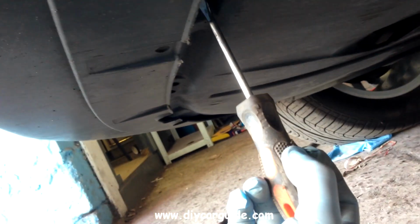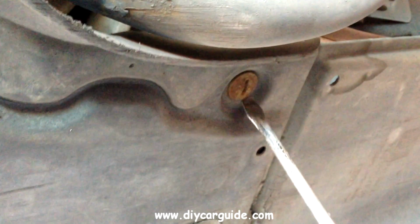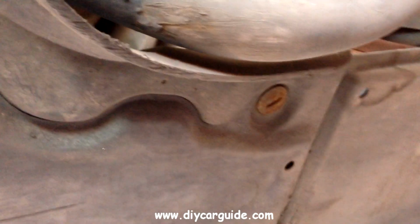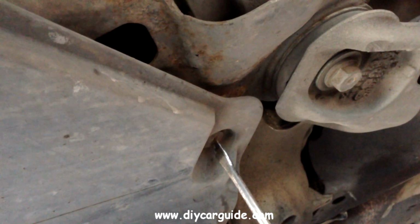Now I need to remove the two plastic trays from under the engine. The securing clips just need a half turn to come loose. There are three along the front edge of the tray. One at each side. Another one here in the middle. Two more at the back.